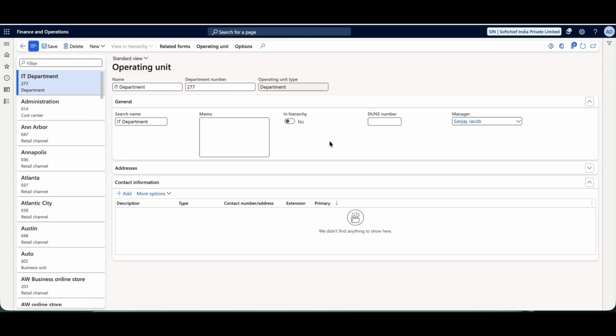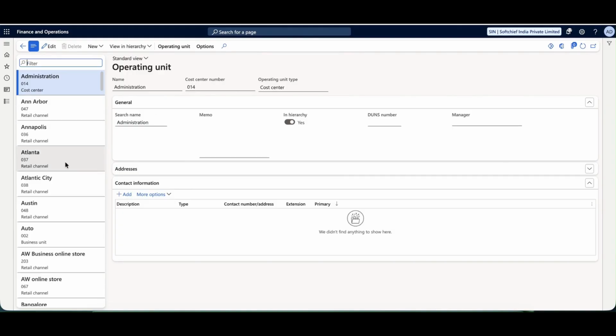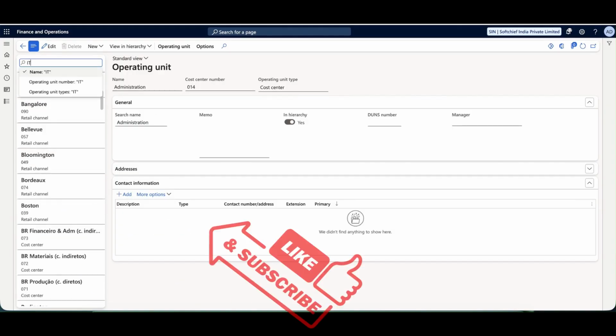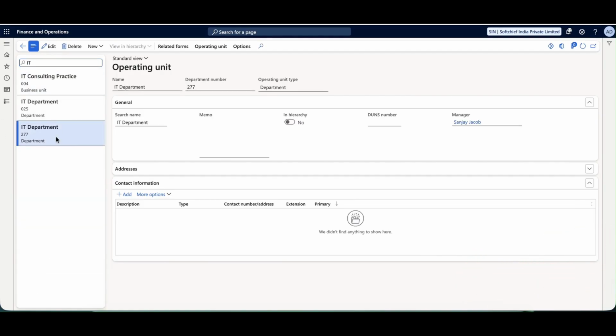The important part is that creating an operating unit alone is not the whole story. We don't normally create operating units alone. We actually place operating units into an organizational hierarchy. Okay. So that is important whenever your operating unit is part of a hierarchy, right? That you can set up here. Once it is saved, you can go here and go to operating units. You can search the operating unit you have created. This is the operating unit you can search. This one you created, okay, as a department.